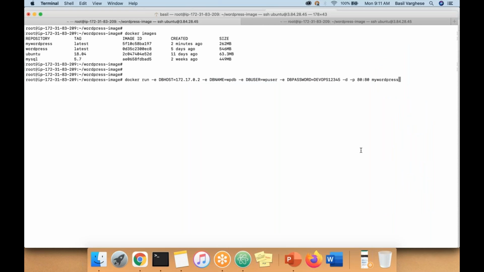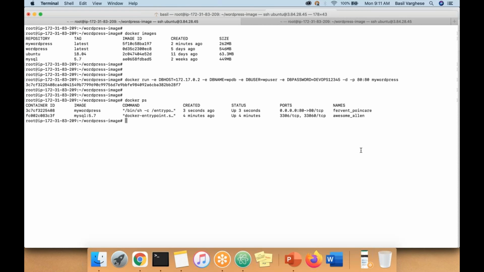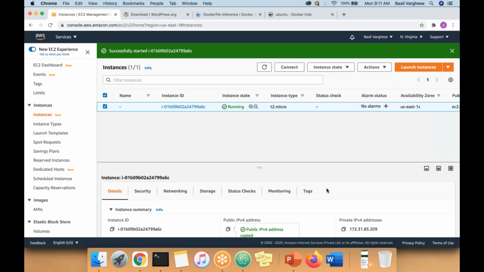So let us do this. Now what happened is your container got created, the WordPress container got created, and I am assuming it is successfully connecting to the database because wp-config.php will have the correct credentials of the database. It must be connecting to the database correctly. Let us verify. Let us try to browse the public IP of the AWS machine.